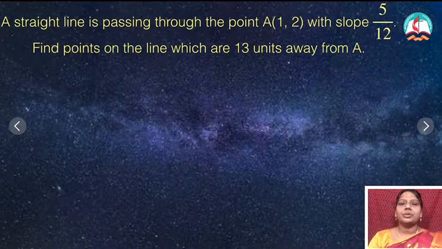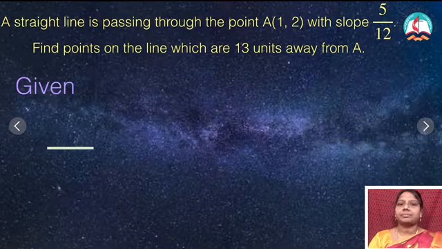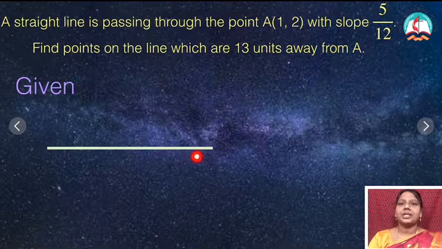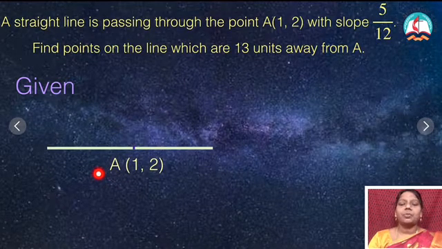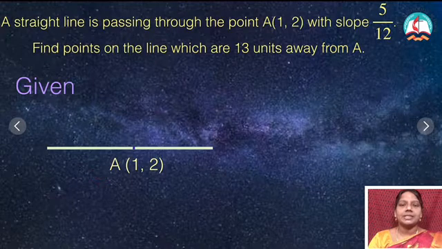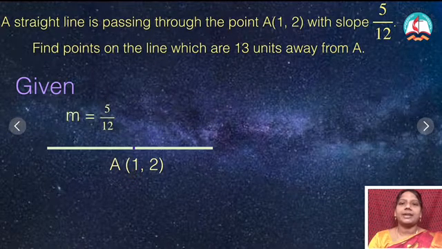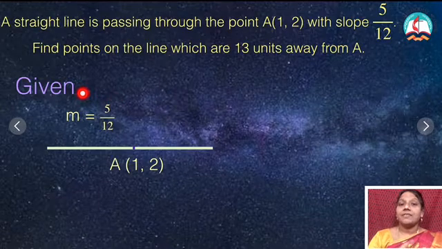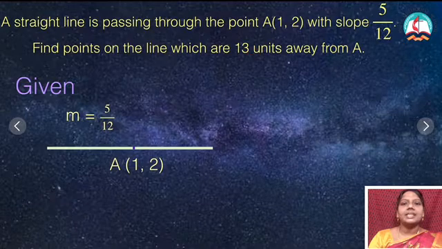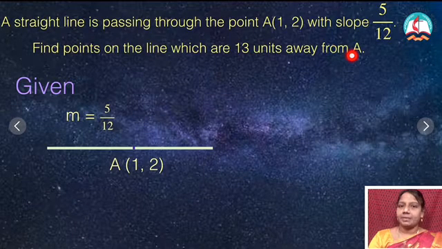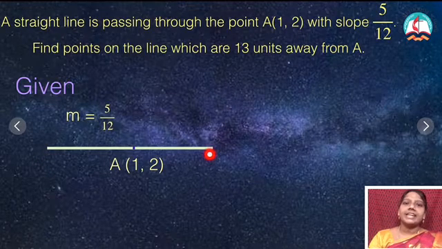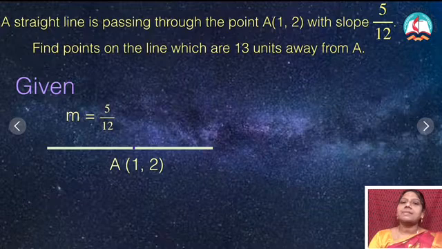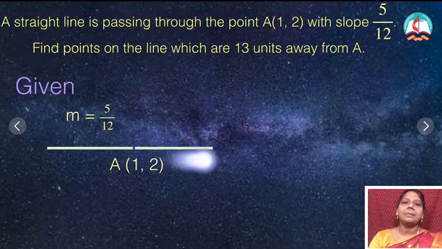So what I am going to do is first I am taking a straight line. Now we are taking a straight line equation in which we are marking a point. The point is (1, 2). Now what is given to us? The slope is given to us. So slope m is equal to 5 divided by 12 is given. Now we have to mark a point B which is 13 units away from that A. So it may be to my left side of a straight line or to my right side of a straight line. So therefore I am taking 2 points B and B dash.